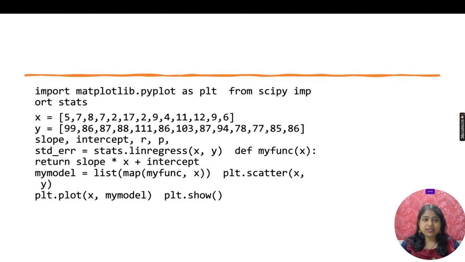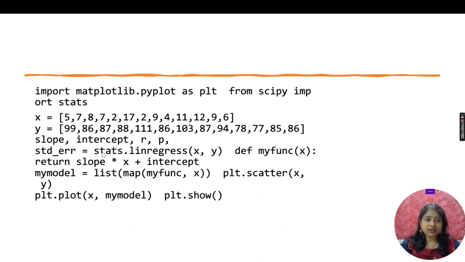Now, one example is given. Import matplotlib.pyplot as plt, and from scipy import stats. Now x equal to the values given in the array. y is 99, 86, 87. These are the values given in the array y. Now slope, intercept, r, p and std_err are the variables that are used in the function.